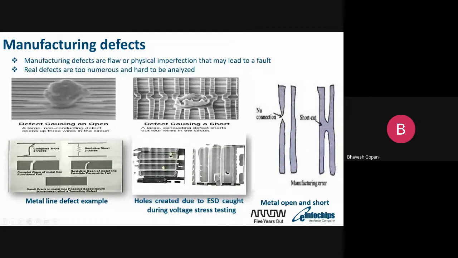Here there is a small crack, a connection between 2 parallel wires, and it becomes a resistive short in between. So cross coupling is happening between these two parallel wires, and it again creates a problem. This kind of manufacturing defect we need to identify with DFT vectors.